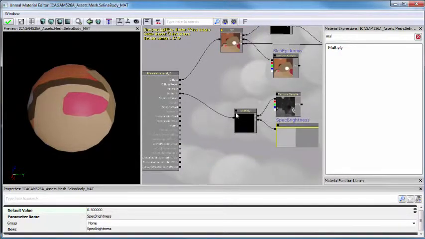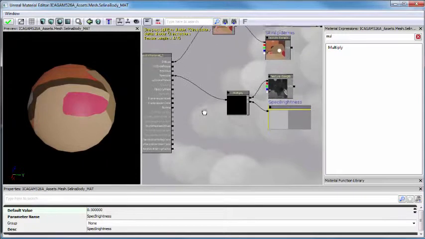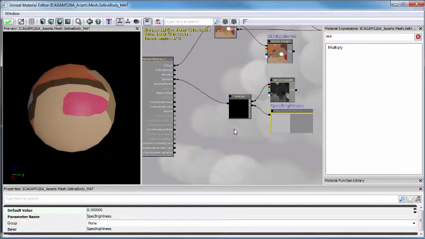Okay, now what we also want to do is bring in a spec power. Now this works in conjunction with specular. Spec power controls the tightness of the specular fall off. For example, skin only has a low spec power unless you've been to the gym and you've got beads of sweat down you. Of course, that's going to be slightly higher spec power. So the specular power on your skin will be higher when you've been at the gym compared to just normal underneath an office lights or the sun.